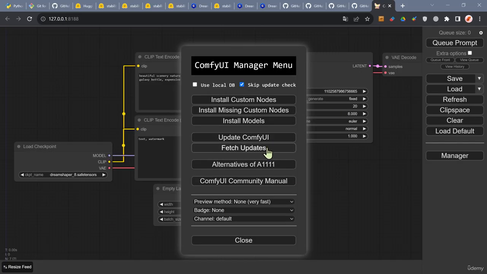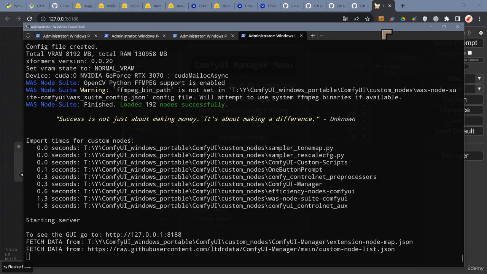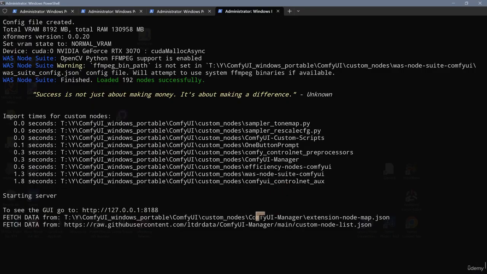Update ComfyUI, check for updates, make sure everything is kept up to date. Occasionally there are bad updates, so sometimes after you've installed something inside of ComfyUI, you may find that you get errors. You can track those down to a particular extension. So be careful. I don't believe in installing huge numbers of extensions because it almost never produces good results.